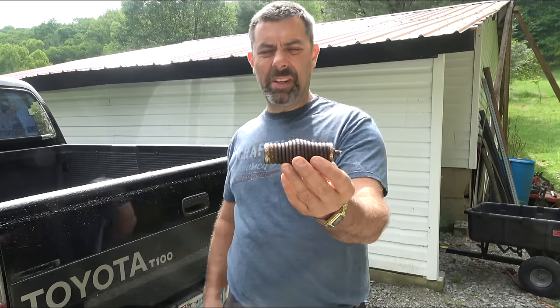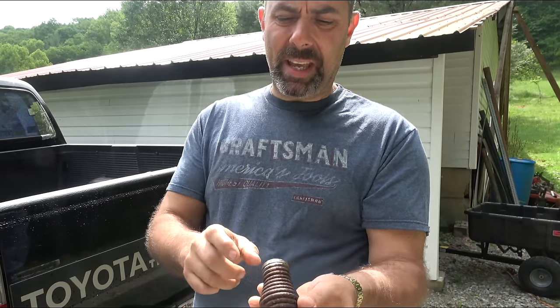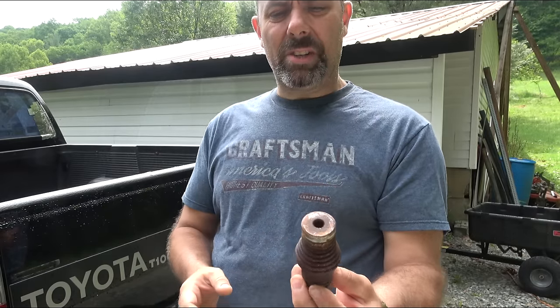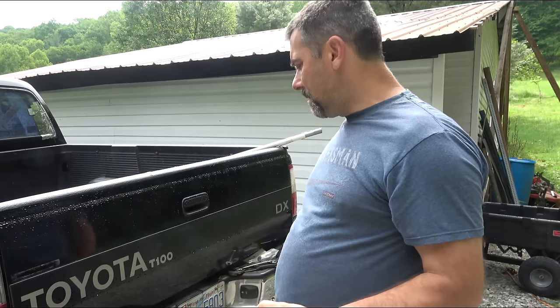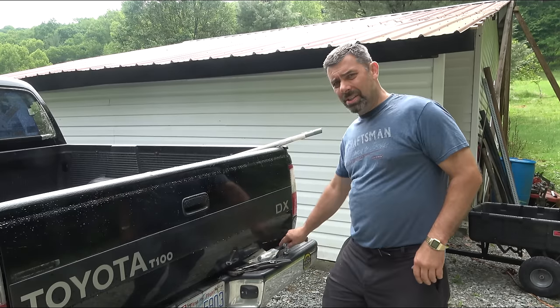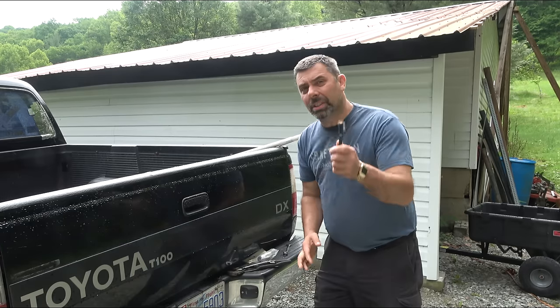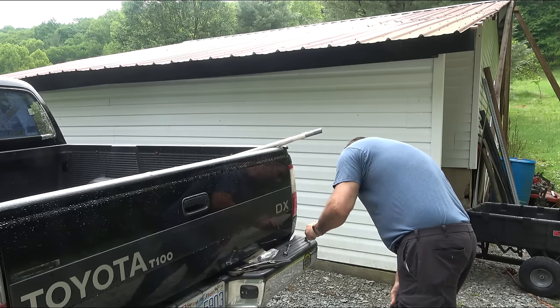I don't know if that's a quality issue or just the salt we use up here. Thankfully, the connector here was okay. The other one had water gotten into it, so I'll bet the SWR on this radio had changed quite a bit. So it's a good idea to keep an eye on things like this. I'm going to take a wire brush here and just clean all this off to make sure that I have a good connector.